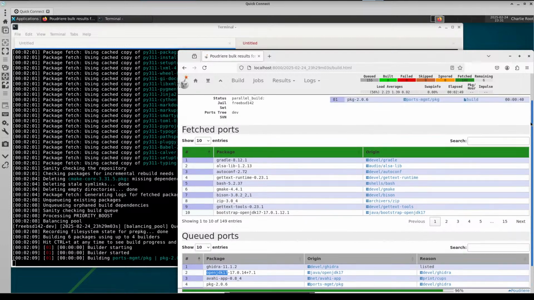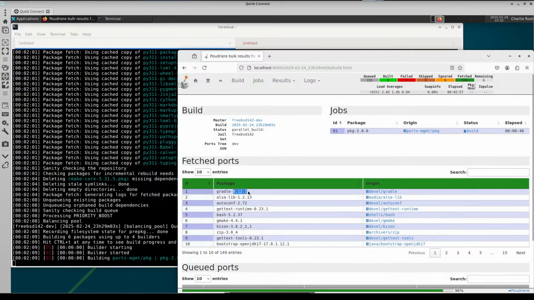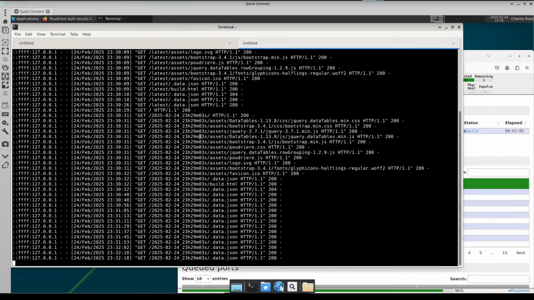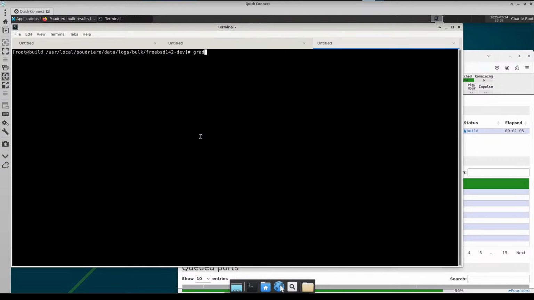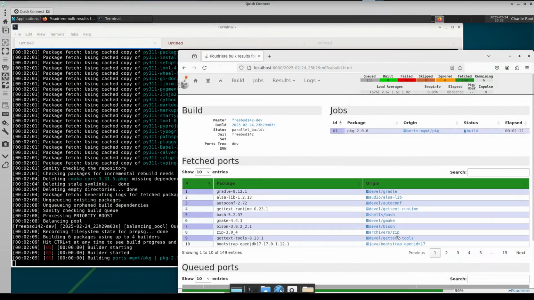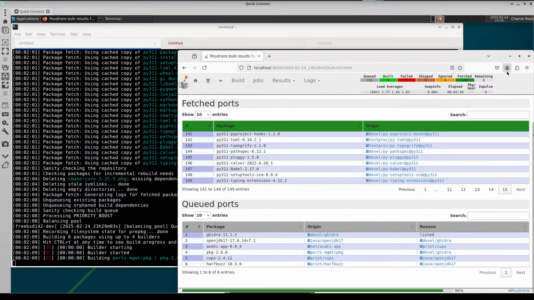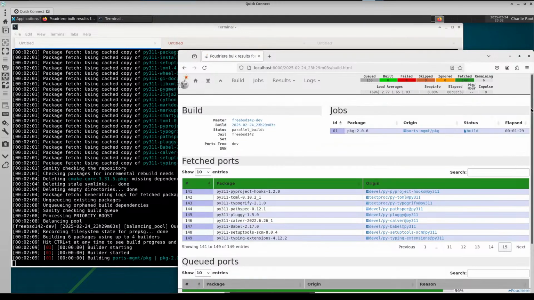Yeah, and I want to reproduce the failure. So Gradle 8.12. The version 8.12 is already being pulled with the latest, but currently my machine, what is the version that we have here? Gradle? No, we don't have Gradle. Okay, it's in the jail. Building pkg 2.0.6. Okay. We should be seeing here which ones are being built. Fetched where there was. Yeah, exactly. It's here in the jobs. So this is being built.